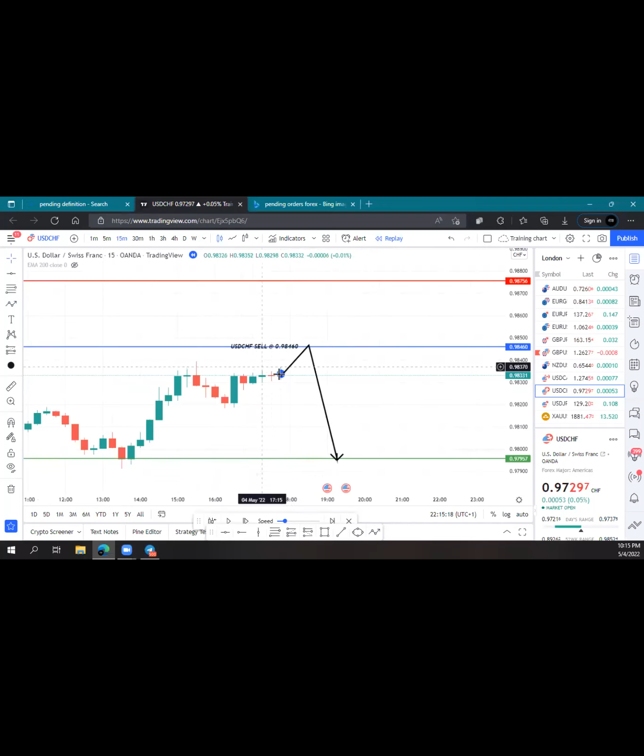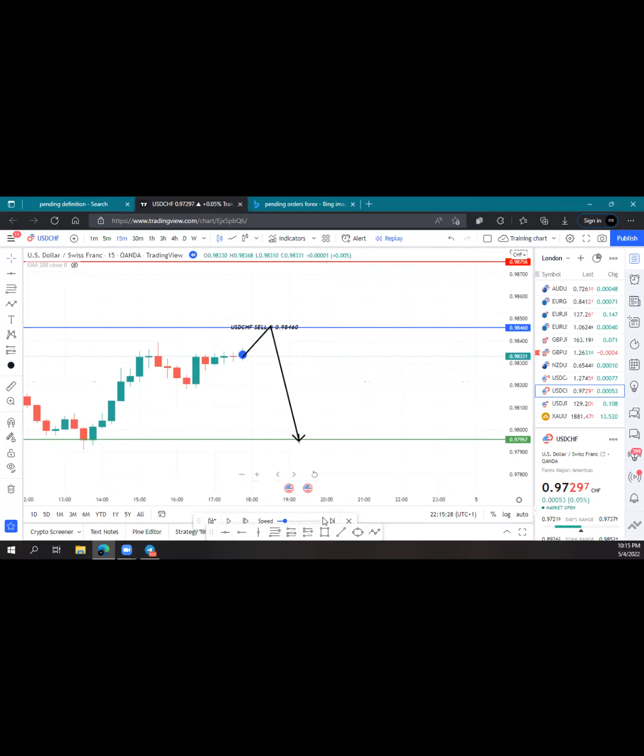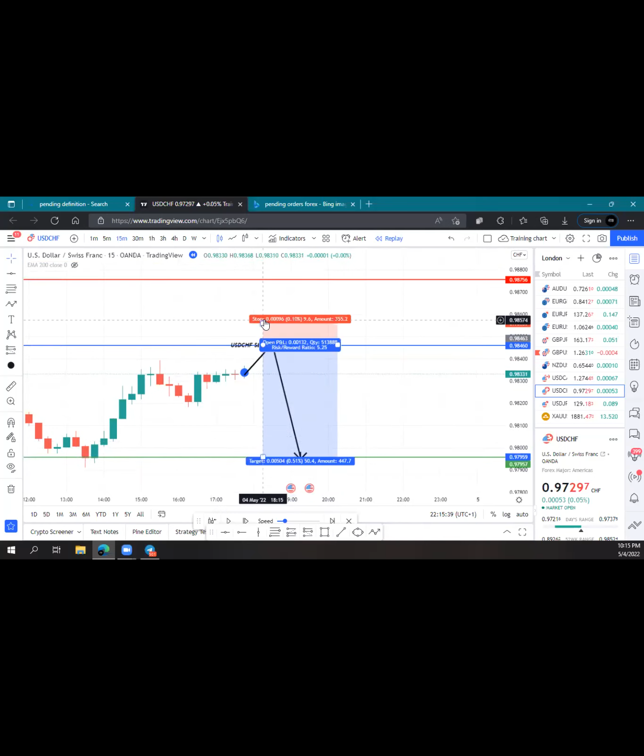So now the market is below order, right? It's below entry. So I'm expecting the market to buy to this point and what? Sell. So now, if I was supposed to play this, this is what it's going to look like. Look at this, what it's going to look like. Something like this.